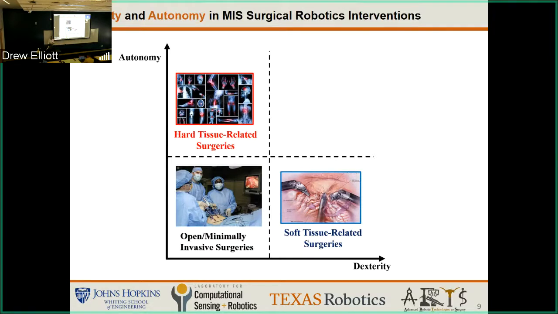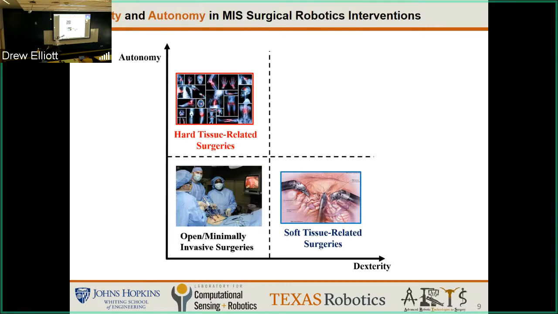On the other hand, in the bottom right quadrant we have soft tissue surgeries. We have robots like the one Intuitive has, a product that is out there, and we have concentric tube robots. We are really good in terms of dexterity, in making robots that can flex and bend, for many years. But what is hard here is autonomy, because these robots are deformable. If you cannot model how much force is acting on them and how they deform, it's challenging to do surgical autonomy with this type of robot.